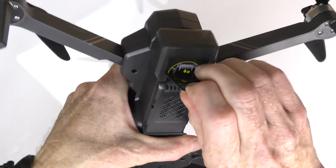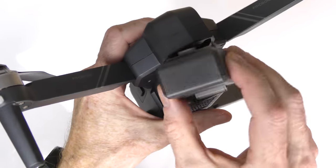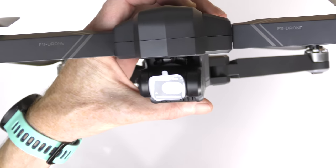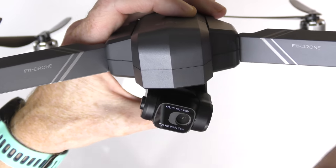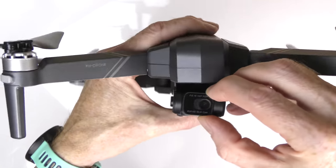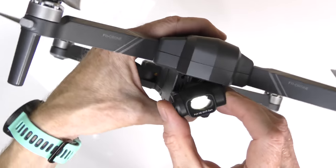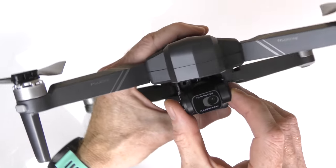Let's take this off the front for the gimbal guard. We can pull the whole thing off. There we go. Gimbal guard comes off and reveals our camera right there. Sticky on the camera as well. Get rid of that. We do have a two-axis gimbal on this camera, so that means when the drone is going like this in the wind, the camera is looking forward. And when the drone is going side to side, the camera is looking forward.